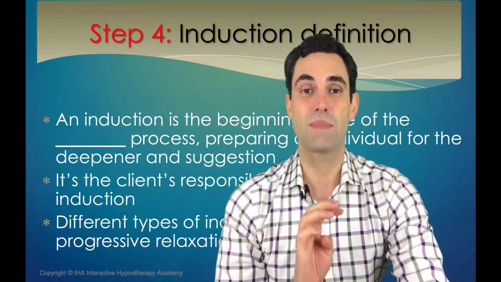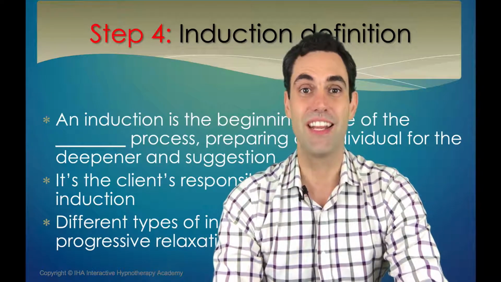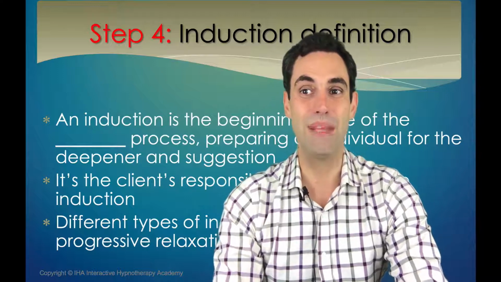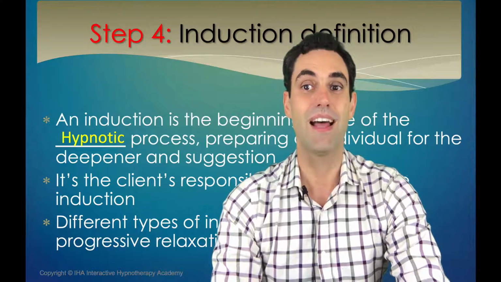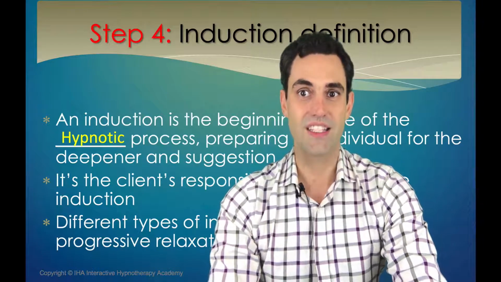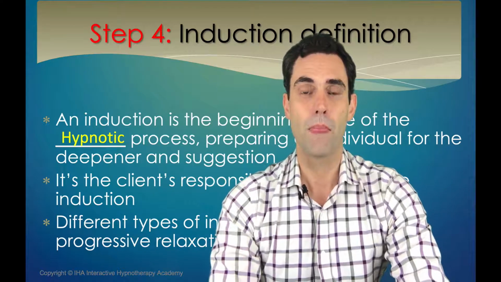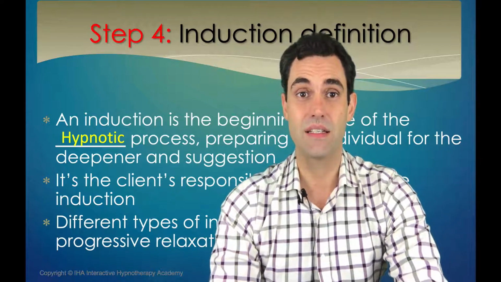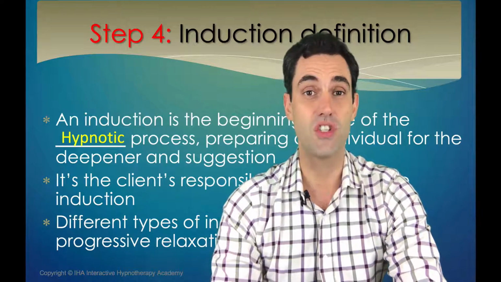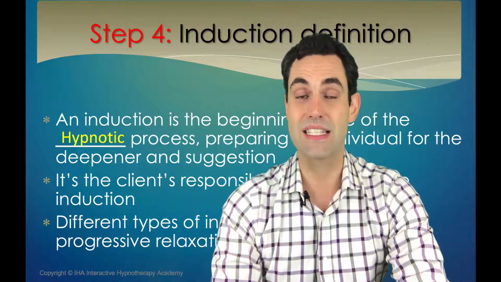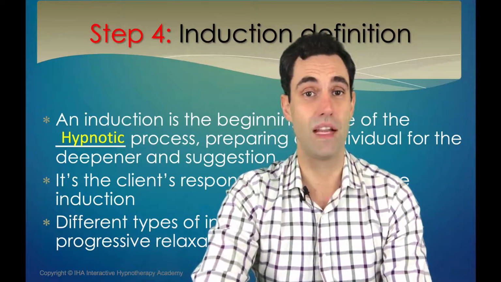Assignment 8 is specifically looking at step number 4, which is the induction. And now let's cover the induction definition. An induction is the beginning stage of the hypnotic process, preparing an individual for the deepener and suggestions. It's the client's responsibility to accept the induction. What does that mean? Well, a client can fight the beginning stages of induction if they want to. They can feel irritated. They can choose to be distracted by different sounds in the room or the way they feel. And this can be shown physically by your client.